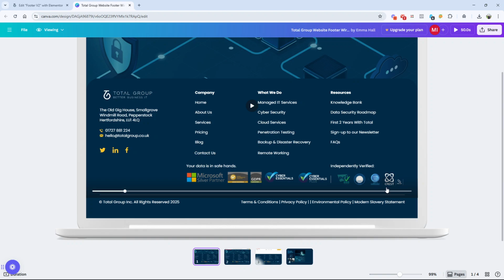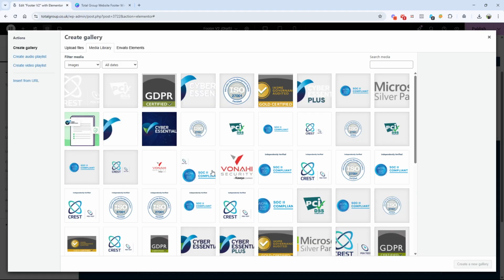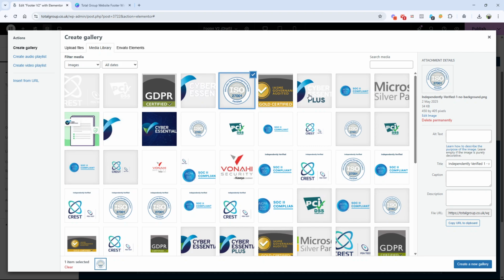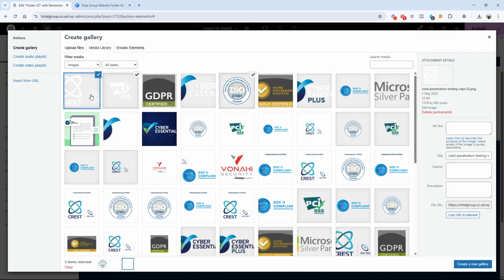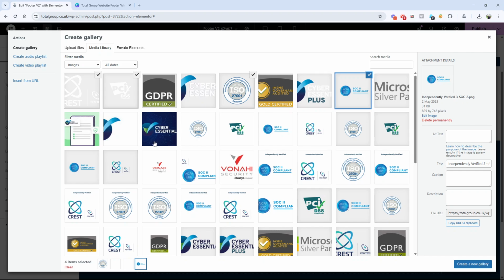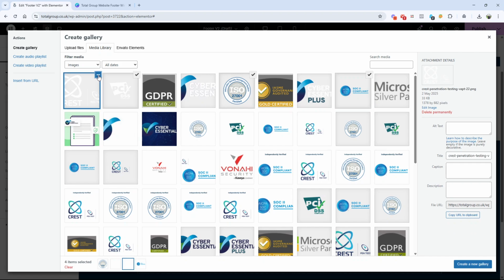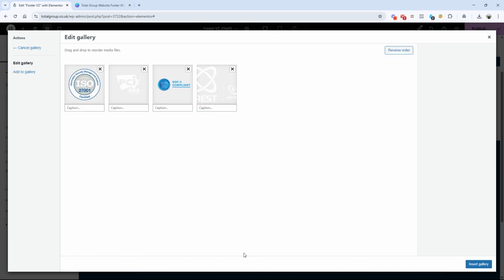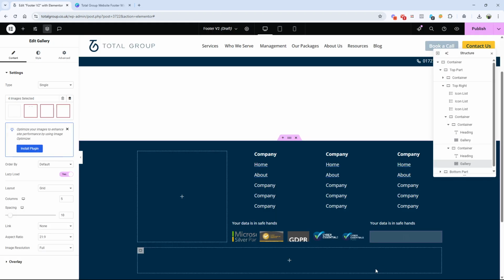I think there are five, but I cannot see it. Oh, I think it's a back to top icon. Anyway, so I'll choose this one and this one, and what else? Yeah, and this one. Okay, and I can also change the order, and then insert the gallery.